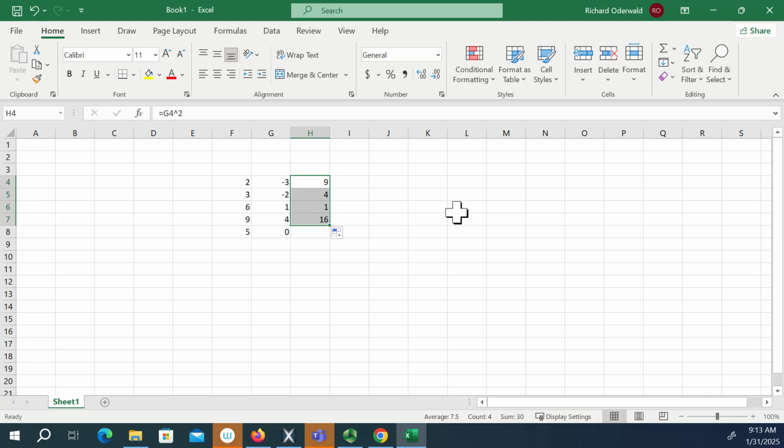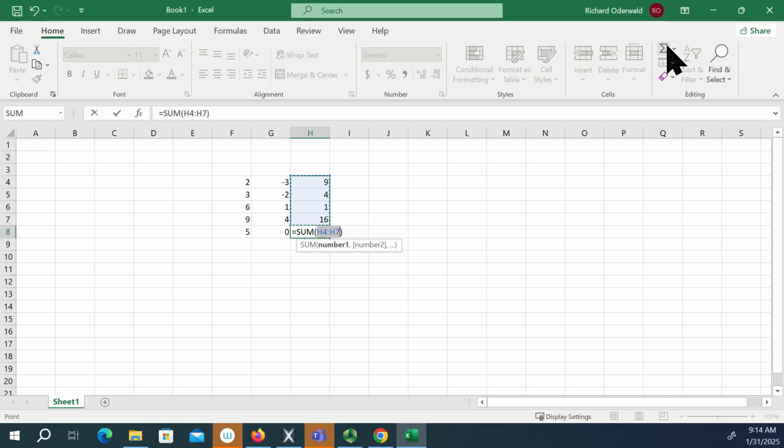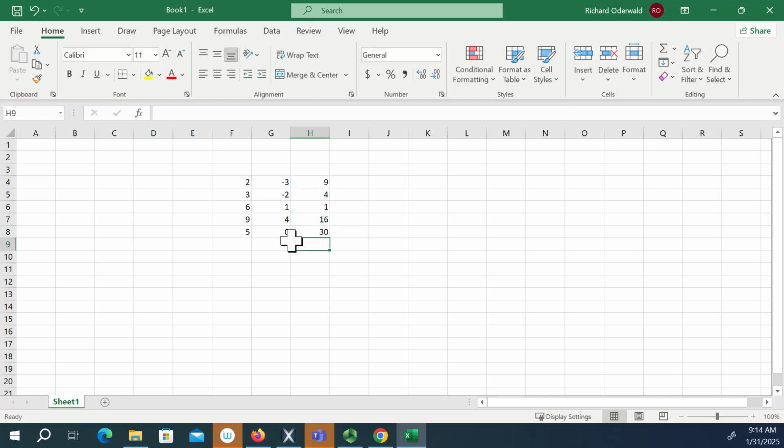Numbers out on the edges matter much more. They really contribute more because they're further away, and they contribute as the square of the distance. That's the main thing out of this formula. Add these up, and this is just going to be a sum. And the sum of the squared distances is 30. Right? The average squared distance. I got 30. I'm going to divide it by 3 instead of 4. Right?